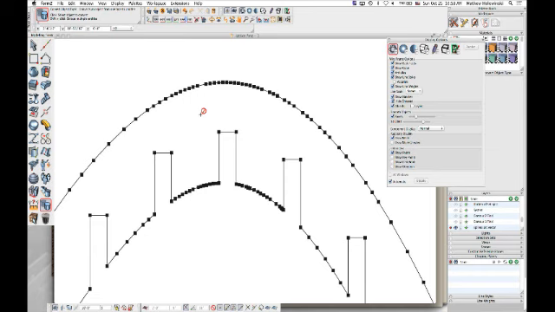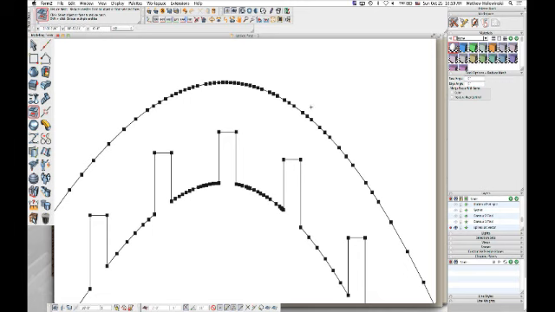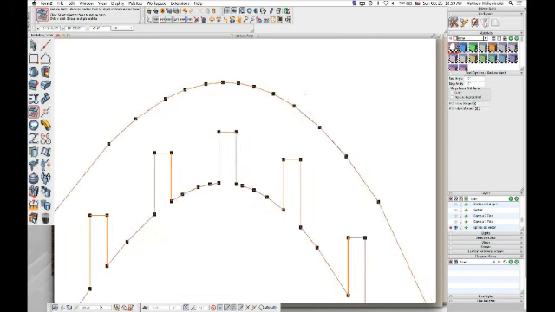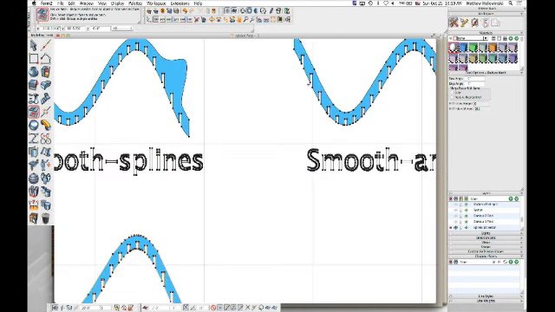One is the display resolution of the object, and the second one is actually we can use the polygon reduction tool. And with that, this is normally used on 3D objects. So you can reduce the number of polygons. You have maybe point cloud data or some very complex meshed object, and you want to have that same form with less polygons. It's usually used in that, but you can also use that on actual line work too. So there's an actual edge type angle, so I can actually reduce and maintain that shape and have a reduced number of edges there. So anyways, that's just some different ways that we can actually work with CNC cutters.